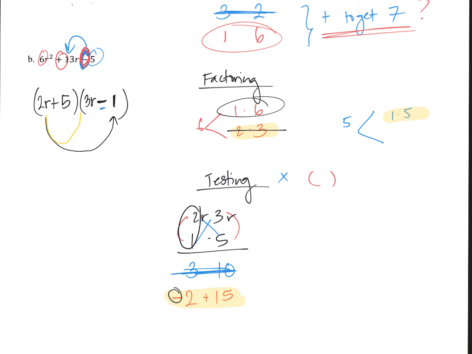Okay, let's go ahead and check if our work is correct. Multiply the first two, that's 6R squared, outside, -2R, inside, 15R, last, -5. Adding those together, we get a positive 13. 6R squared plus 13R minus 5. And that is right, so we factored it correctly. Awesome. It's always nice to factor things out correctly. And if you didn't factor it correctly, well, you just go right back to the drawing board and check. The signs are usually where things go wrong, so always watch your signs. Okay, so we did factor it correctly. Let's go ahead and box our answer. And that is it for this section.